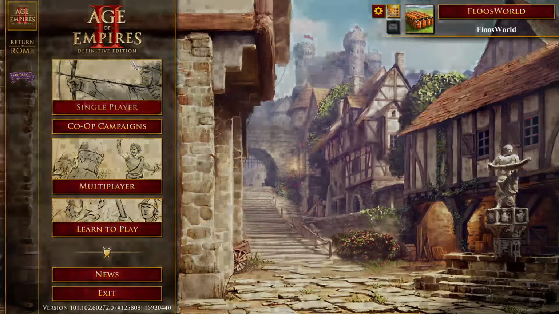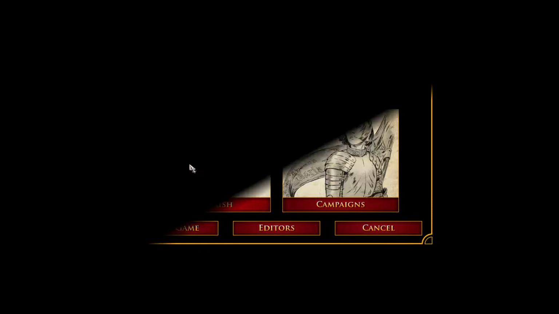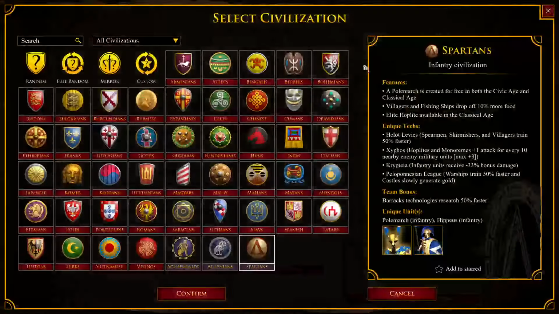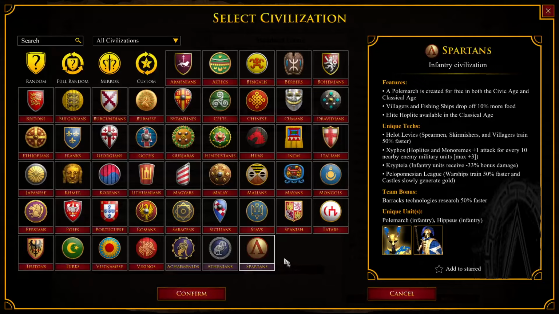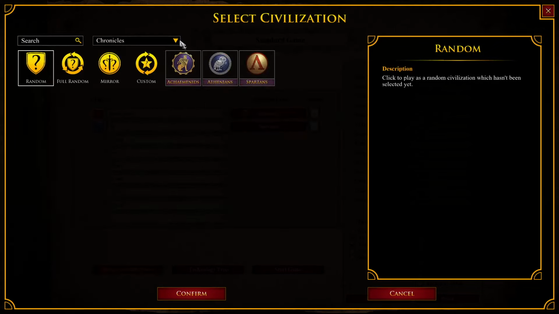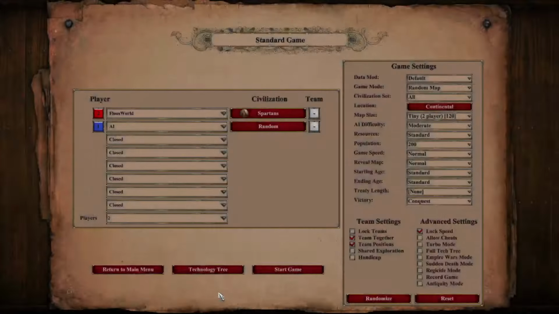Just to show you, because I've read some comments on Reddit and Steam, if you can select the new civs from the age menu, yes you can. You could even filter them so you can only select the AoE civs or the Chronicles civs. So yeah.